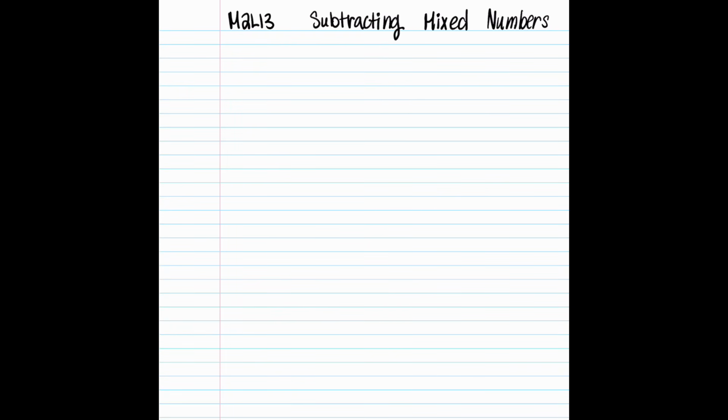Okay, in today's video, we are going to be doing Module 2, Lesson 13, and that is subtracting mixed numbers. So, unlike our lesson from yesterday, we will have numbers that are both mixed. So our minuend and our subtrahend are both mixed numbers, meaning they have a whole number and a fraction attached to them. So something that's really important today to remember is you cannot subtract fractions that have different denominators, which is why we have to create equivalent fractions that do have like denominators.